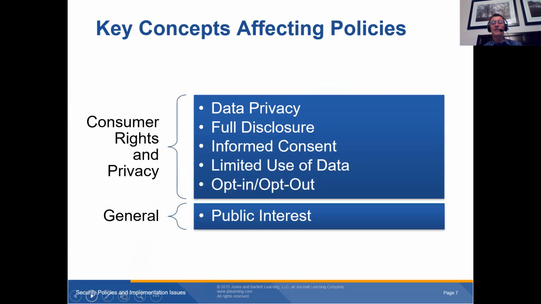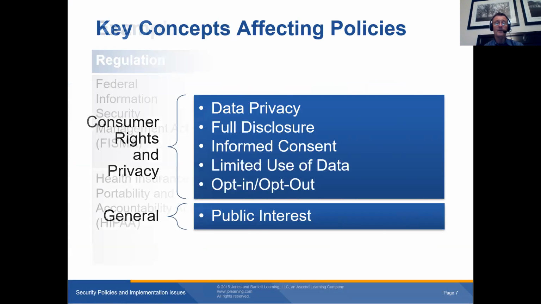Some of the key concepts affecting policies are consumer rights as well as privacy issues. And privacy with GDPR just rewrote how we're doing privacy and cookies and processing and what information we're collecting from users, which caused all businesses to actually stop and have to get compliant. Within that, we've got data privacy, disclosure, and informed consent, all these things that we tell users that they never read, but are there for their benefit.